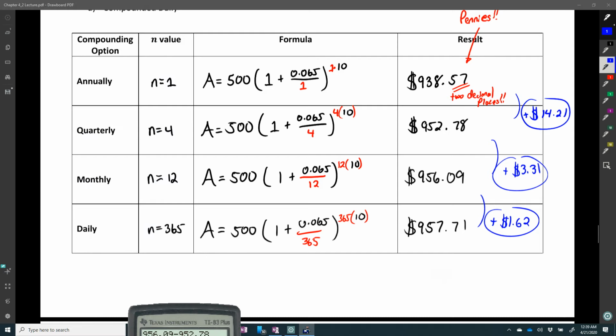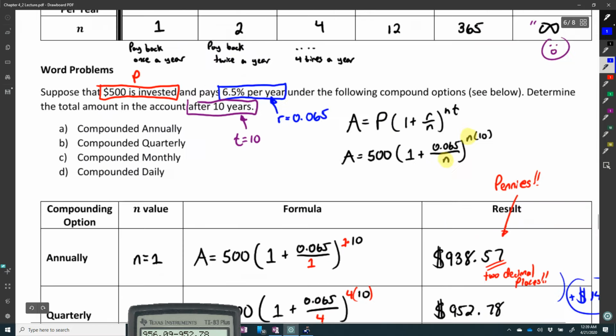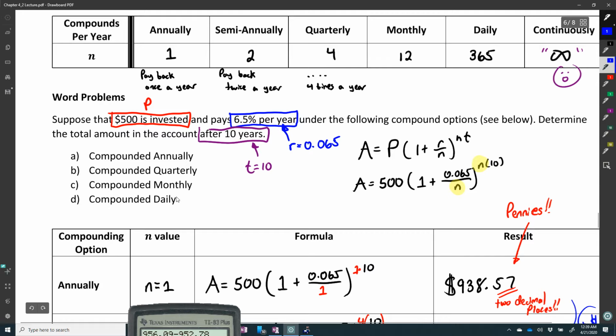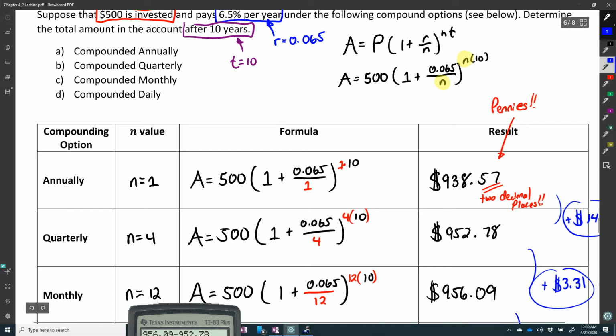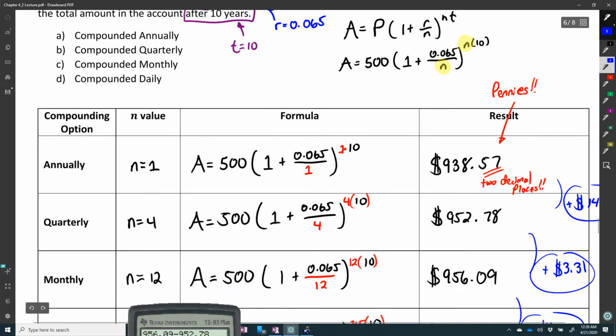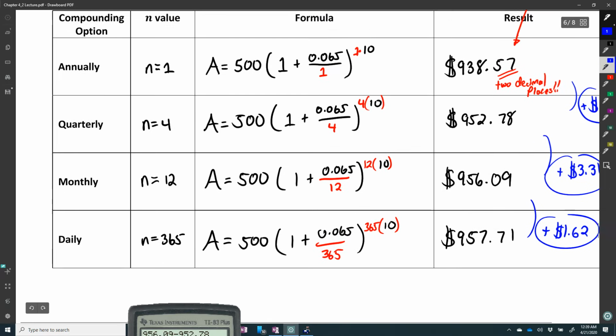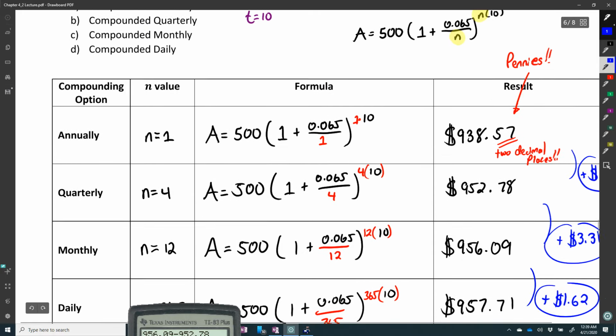Anyway, on the homework, you're going to see problems that are just set up like this, and all they want you to do is plug in the numbers and crank it out. And whatever you get as your answer, that's your answer. Just be sure to go to 2 decimal places. The thing that people get confused about is the n's. So I wanted to elaborate on where you plug in the n's into the formula.